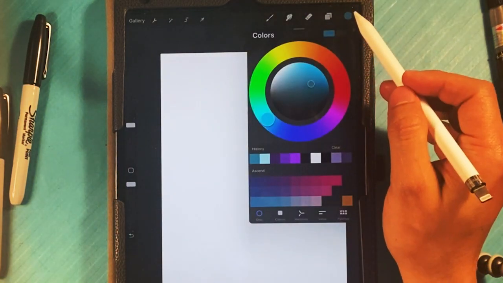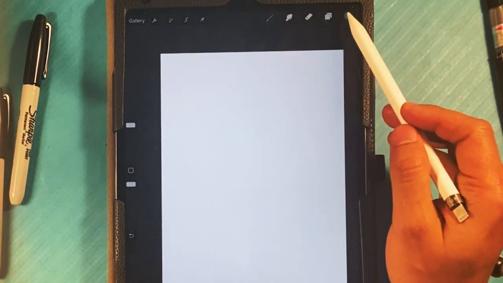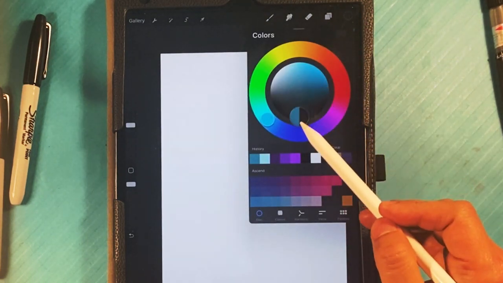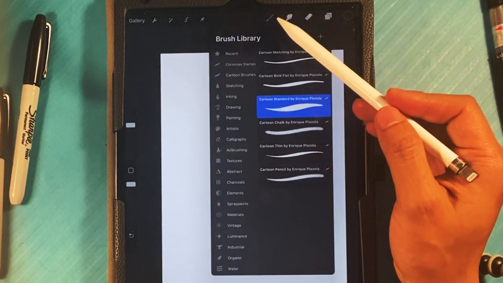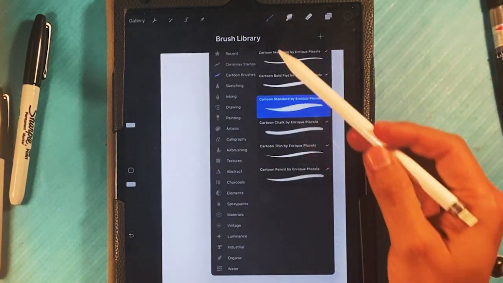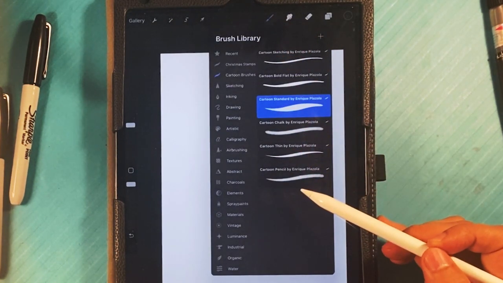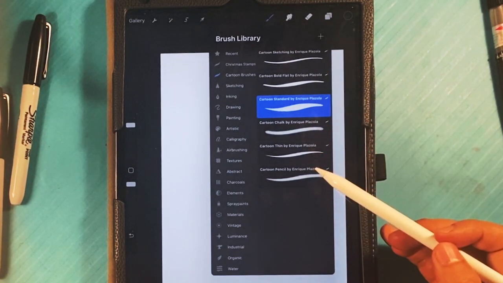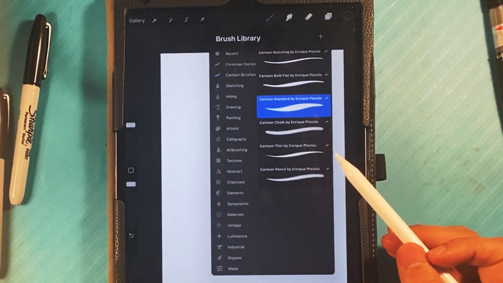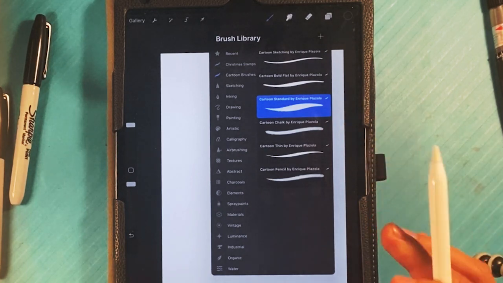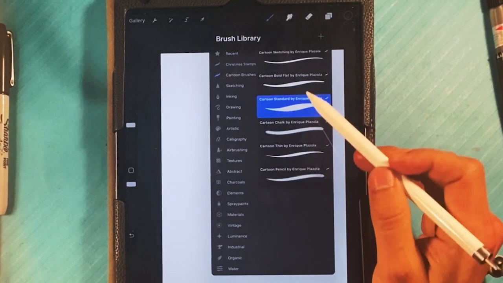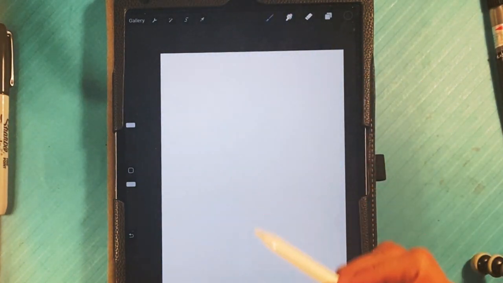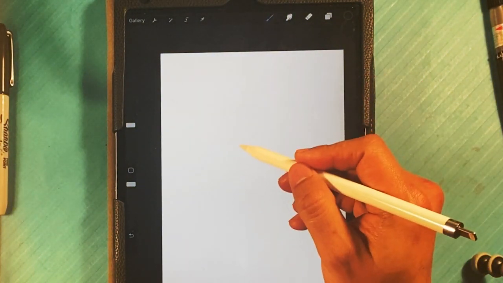I'm going to select the color on the top right-hand corner. So a little dot, I'm going to drag it all the way down to black. And for brush, I'm going to select this right here, and we're going to go down. This is a select group of brushes that I created that I use for pretty much cartooning. The skull's going to be a little cartoony, not too cartoony, but I'm going to select this standard brush right here. It's already selected, and we're going to go onto this skull.